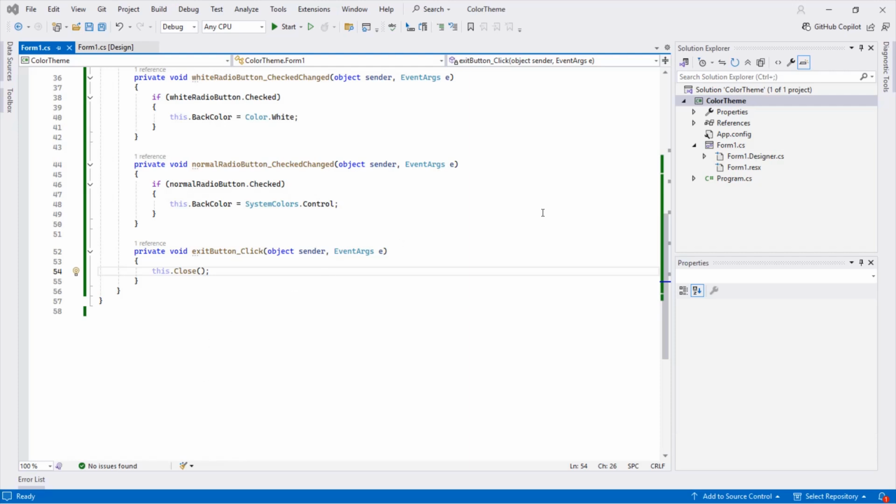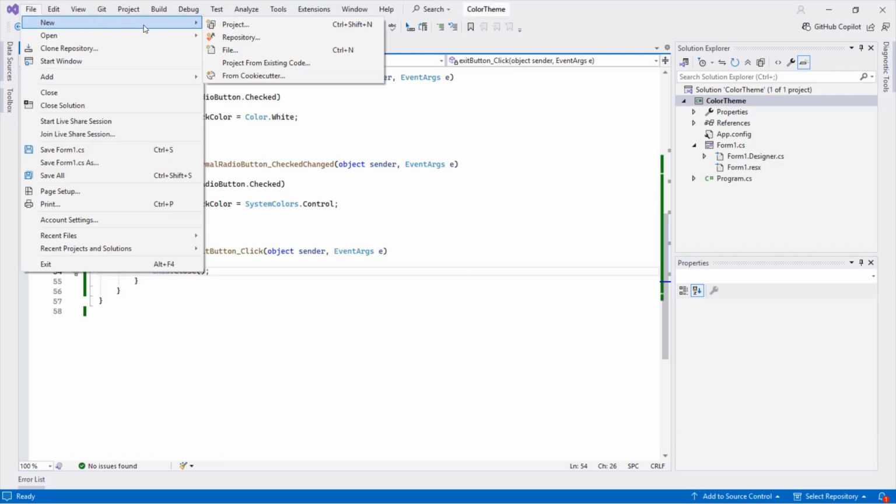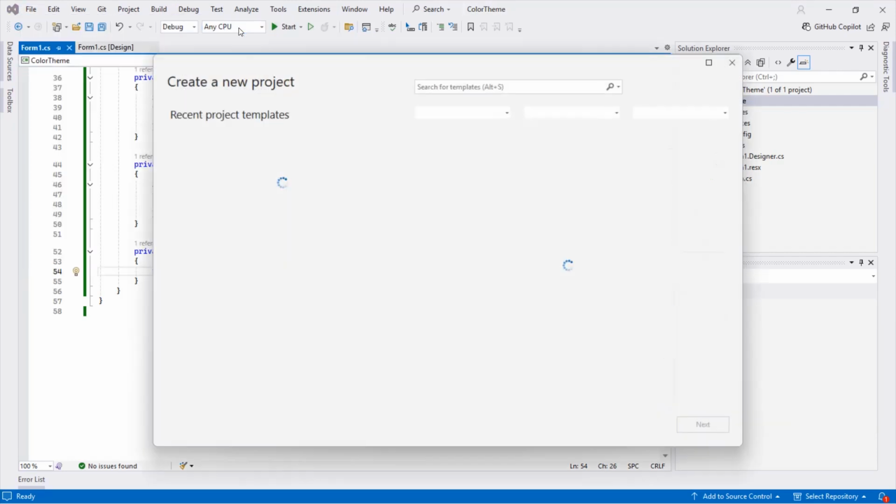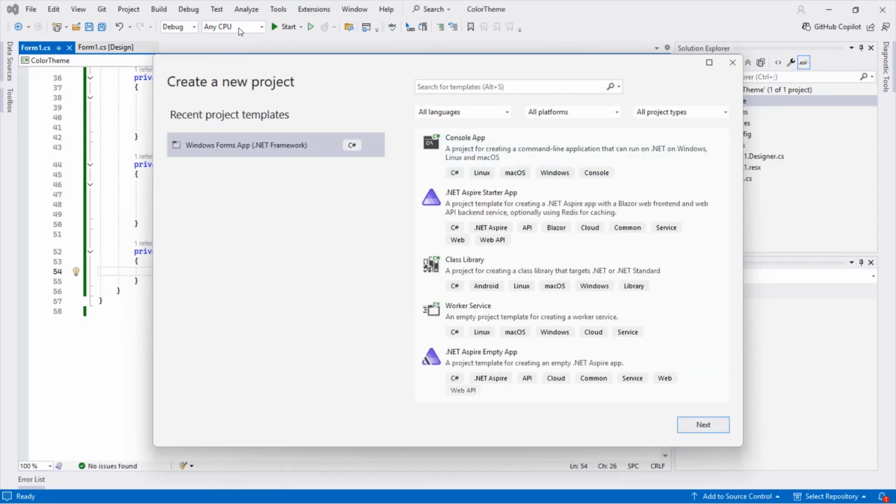Okay, so we're going to start with a new window. So we're going to go do a file or a new project. So we're going to new project. We're going to call this time zone.